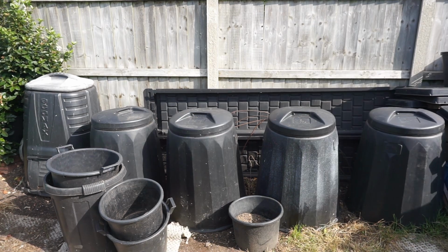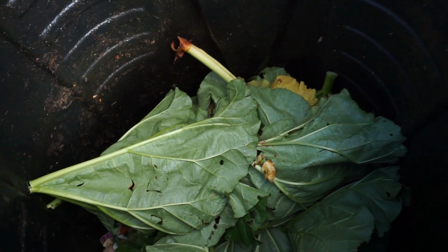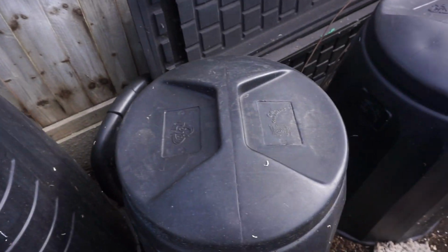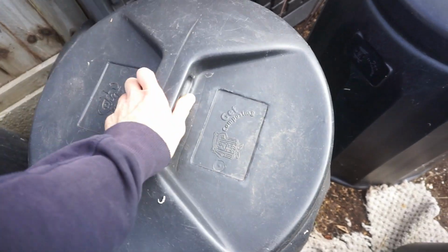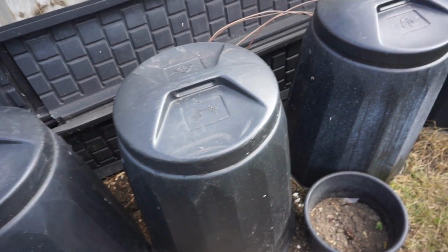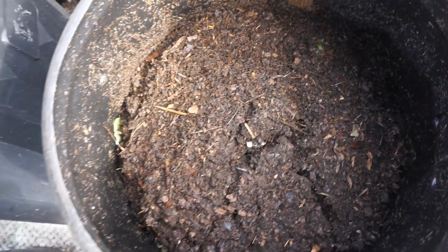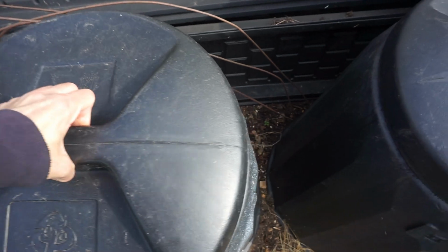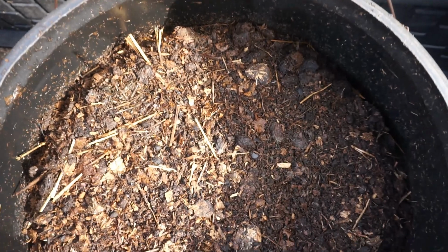So let's have a look. We'll just go into this one here, and you can see, look, rhubarb leaves there, all sorts of other bits, they go in there. Now as we go over to this one here, there you go, a bit of horse manure in that one. We come over to this one here. There you go, look, you can see that's worked a little bit more, really beautiful. And over to here, look at that, full of life that one, plenty of wood lice in that one.